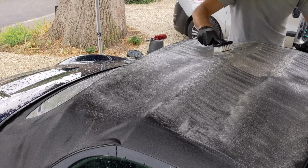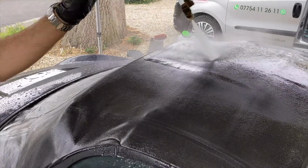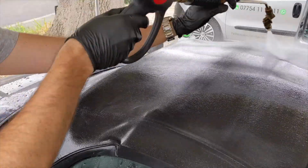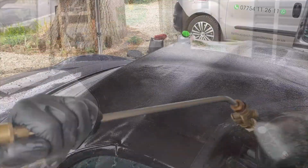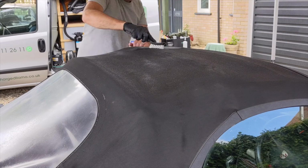But it's always good to test it with another product afterwards to see, from my point of view, if it was shifting enough. Again, you could use a citrus APC for this to start with if you don't want to buy the kit, but it works pretty well, so I would say buying the kit is fine. What you see here is the all-purpose cleaner, as I talked about earlier.